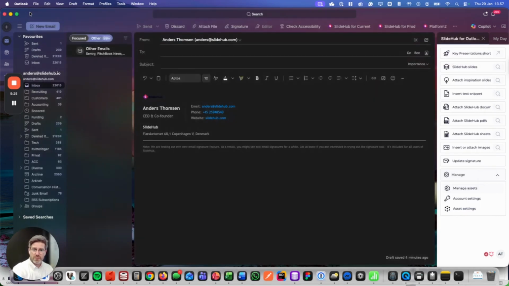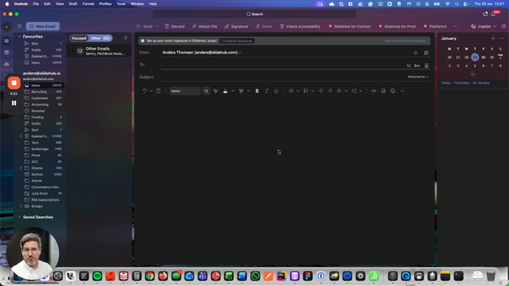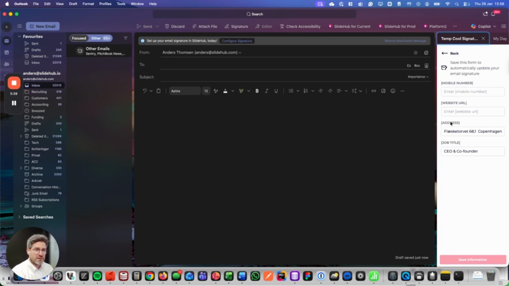Now that this is published, it will not automatically insert it again. But when I go in now, I load it here. I again get the ability to go in and configure. And the reason why I see this is because some of the inputs are missing from the view. So I'm going to say, okay, I need to add my phone number. I need to also add my website in this case. And the address is saved, so I'll keep that. I'll save it here.